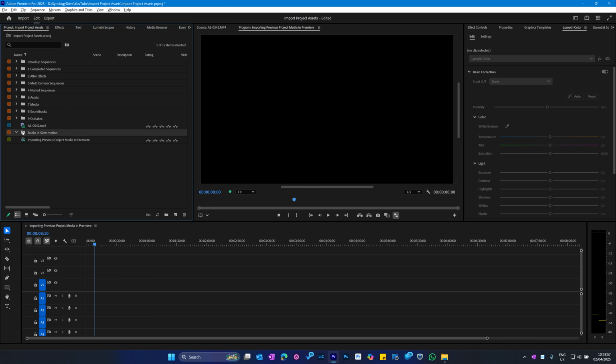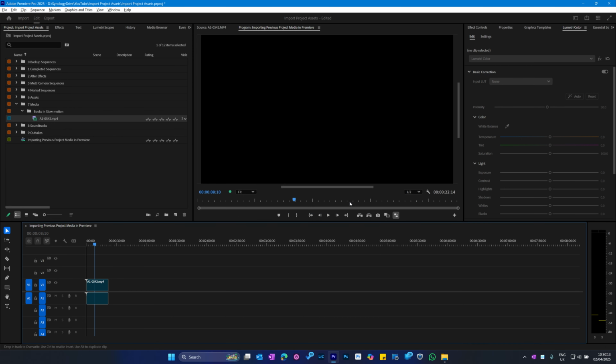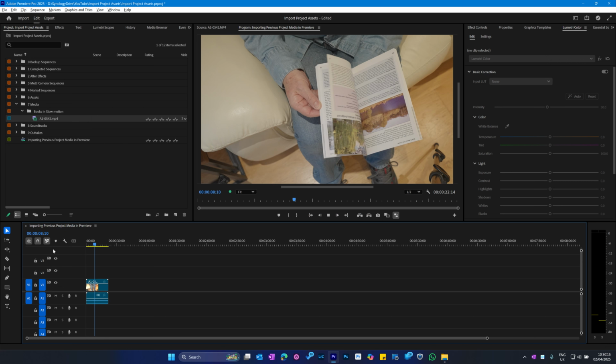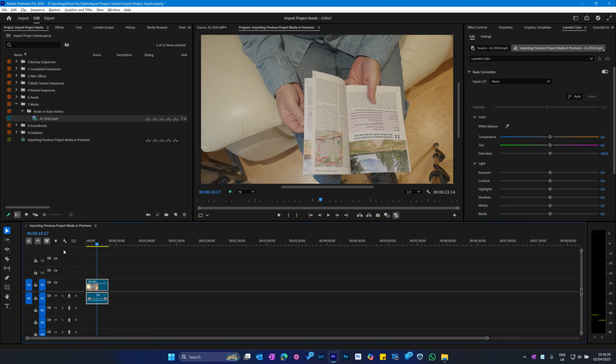We've now got a bin for that. I could just drop that into media, and then I could just drop the file into that. And we now have everything organized in our project file. I can now take it and drop it into my project. It's got the same mismatch because of the frame rate. Keep the existing settings, and we now have the file included in our project. That's all that you have to do.